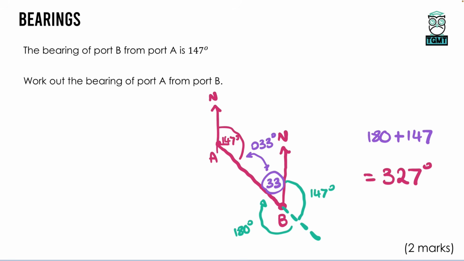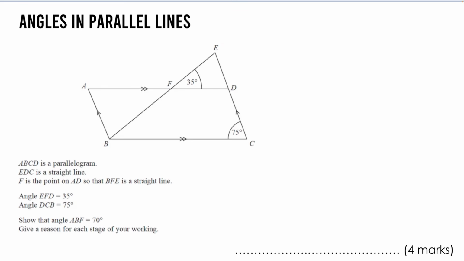When we have angles in parallel lines, we can also have shapes like this one, where we have a parallelogram involved. So you need to know your parallel line rules. You have co-interior angles in a parallelogram. Co-interior angles are these 2 here, where they are on the same side and make that little bit of a C shape or a backward C shape, and these add up to 180 degrees.